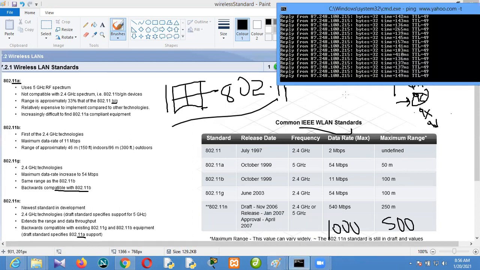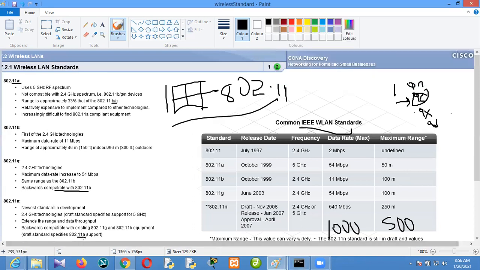Maybe the phone is made up of 11A, and the new phone is using AX. It might not be compatible. Even N is not compatible with A. So if your phone is using N, another phone that is using A cannot connect to it. So it's very important to know about it. So when you are buying as a network administrator, be sure that you check compatibility issues and more too. So that's that for that.